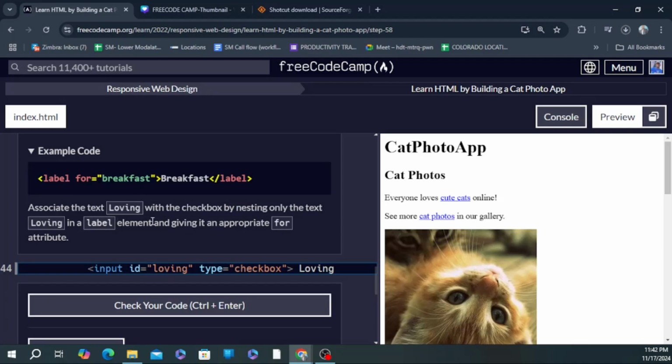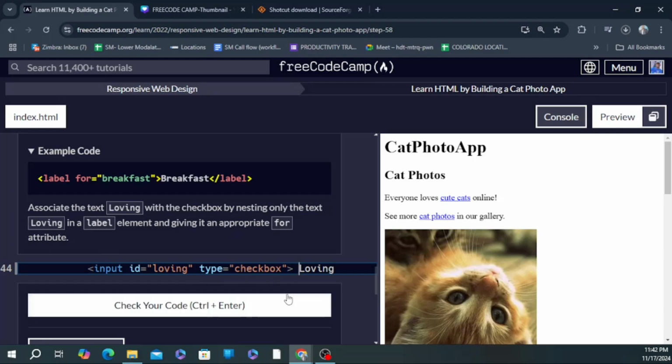Associate loving with the checkbox by nesting only the text loving in a label element and give it an appropriate for attribute. So only the text loving, I can put in another label for it.